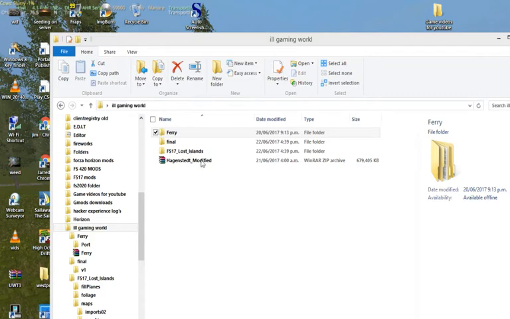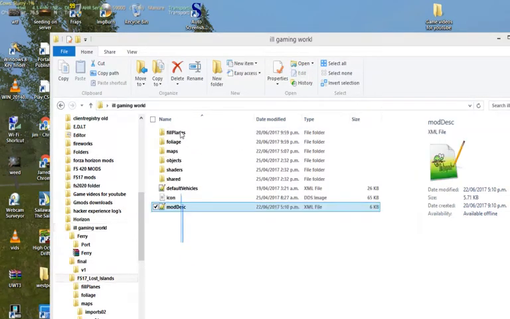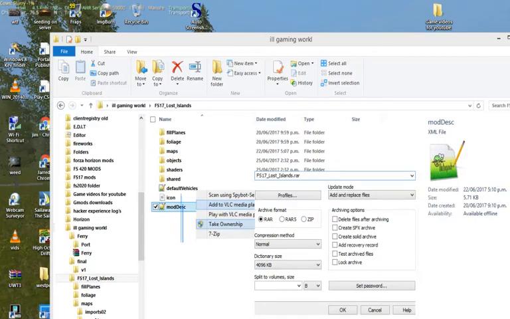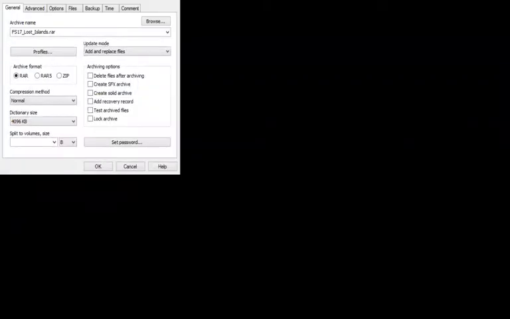This file here needs to be zipped, so all you have to do to zip it up is highlight all that and right click it. It's not really showing up on my screen on the recorder properly, but it's okay. You want to go to add to archive. Let me just put this to the archive thingy there and get rid of that for a second.